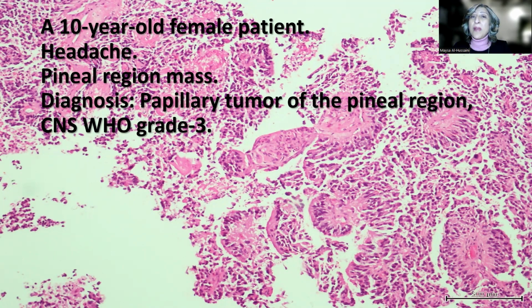Remember that choroid plexus tumors enter into the differential diagnosis as well, and transthyretin can be positive in both tumors, choroid plexus tumors as well as papillary tumor of the pineal region. However, remember that the single most important immunostain that is most useful in supporting this diagnosis is the CAM5.2. I hope you find this tip useful in your daily practice.